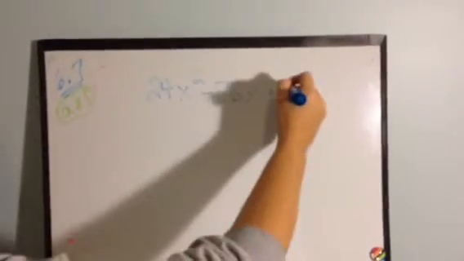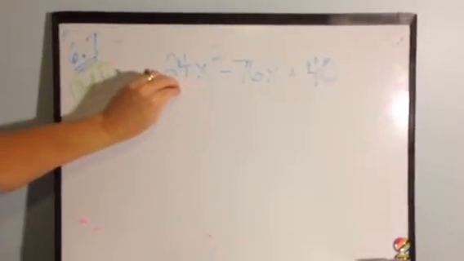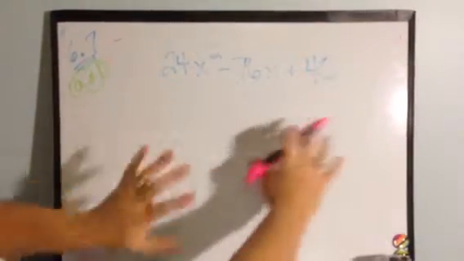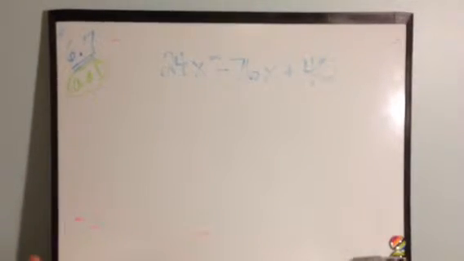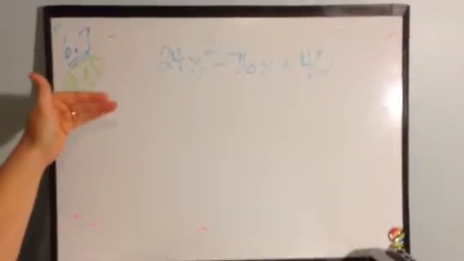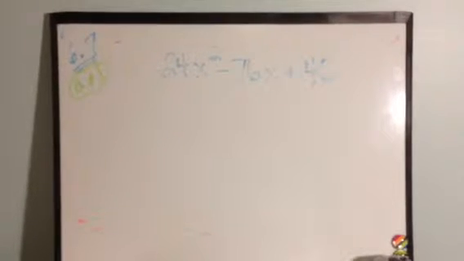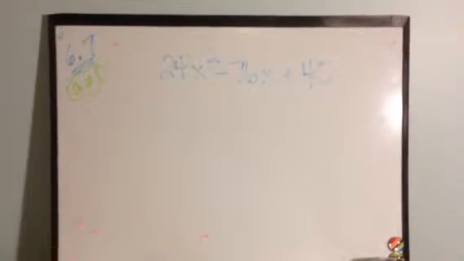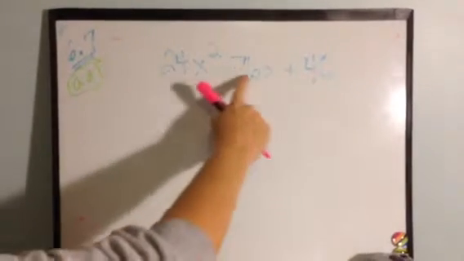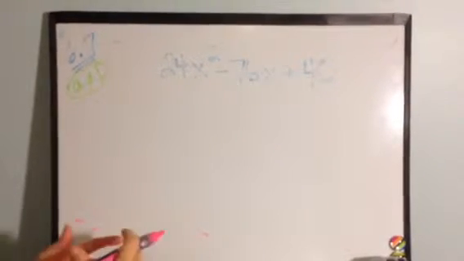As you're thinking about this, you're probably thinking, holy smokes, if I have to think of all the factors of 24 and all the factors of 40 and how I can combine them to get the same problem, that's a daunting task. Look first to see, are there any common factors I can pull out of all three terms? This goes back again to that 6.3, 6.4, 6.5 that you've done. Well, these are all even coefficients. They're all even numbers.